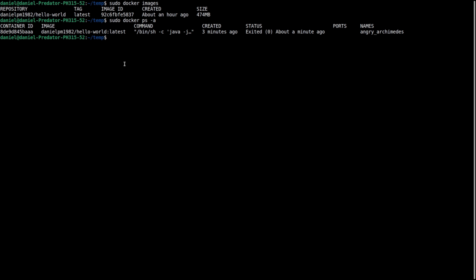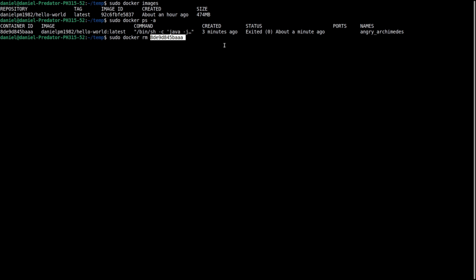So in the case of this container that basically outputs a Java string, in case you want to run it again, you should remove the container and run the image again so that you can see the output of the Java application showing again. Because if you just try to start this again, it will start but won't show anything.